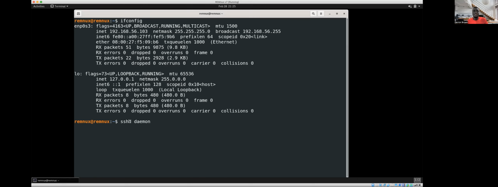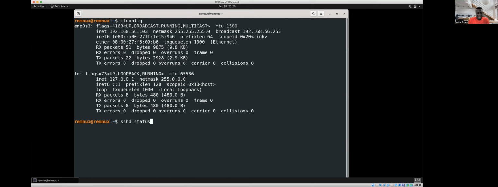Now, this daemon is basically what helps these services run in the background. So instead of you having an interface and everything, the daemon exists in the operating system, in the kernel. And once you invoke that or call that, it allows you to start that service in the background without having to do anything. So SSHD means that we are calling the SSH daemon, and we are saying start.